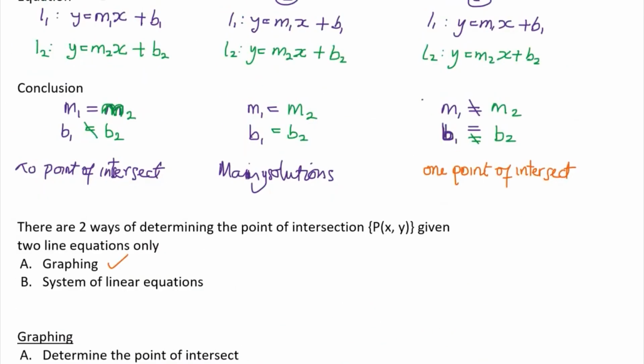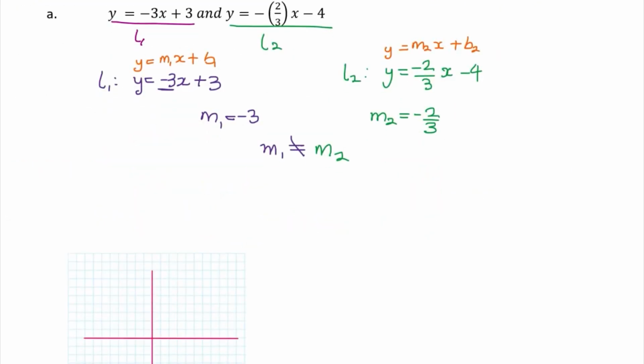has slope that is not equal, which is actually right here. So therefore, this leads to the conclusion that I'm going to have only one point of intersect, and that is applicable to this particular question. So this question says that there is only one point of intersect. So since we have just one point of intersect, then you have to solve what is the point of intersect between these two lines.